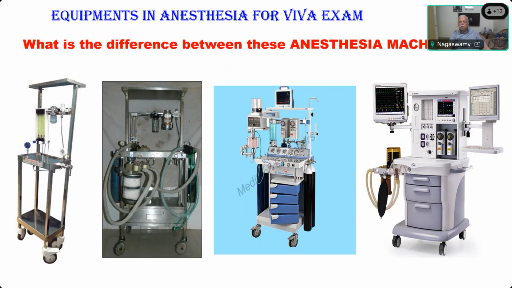And the workstation requires, what does it require apart from the electrical component? This is a major difference here. The modern machines are both electrically as well as pneumatically operated, with attached monitors, whereas the older machines are only operated by pneumatic power. So no electricity is required, and even in a power failure, these machines can work. Whereas the modern machines can work only for a few hours with the battery backup. So power failure will affect the working of these machines.